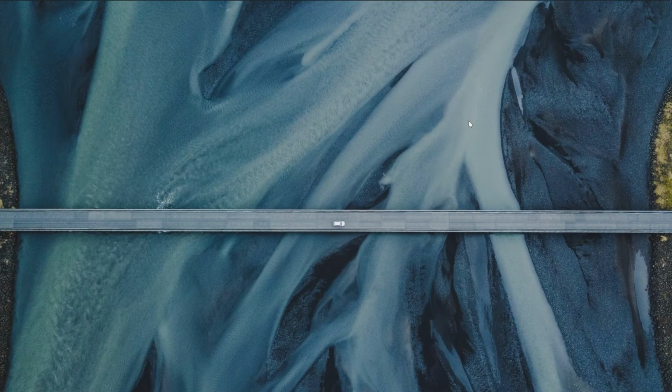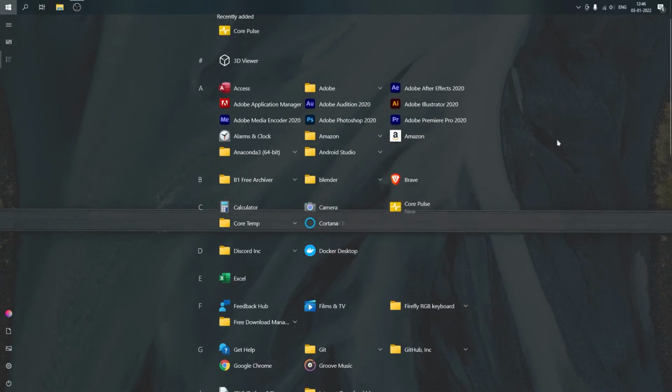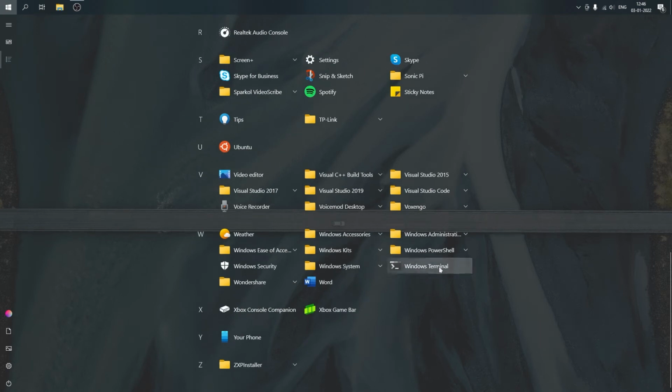Now that we have installed the terminal application, how do we open it? Mostly you would have a desktop shortcut somewhere here, which you will double click and the application will run. But when it's not there, what you can do is just go to all apps and then search for the same, and you can double click this and it will also open up the application.